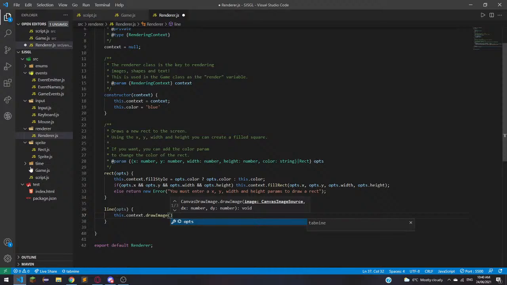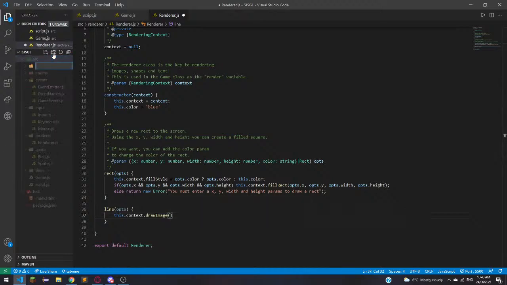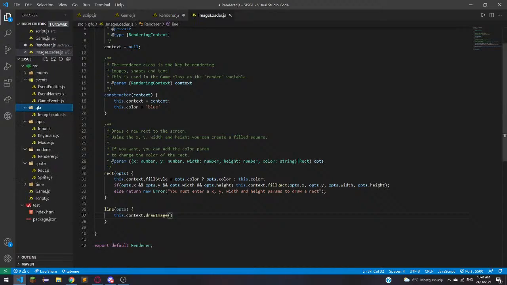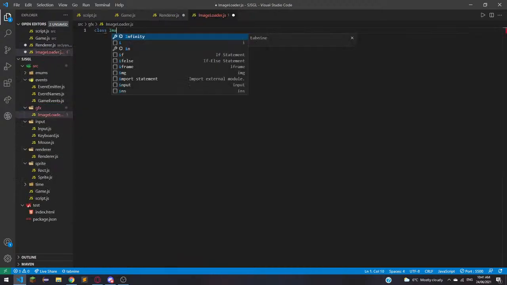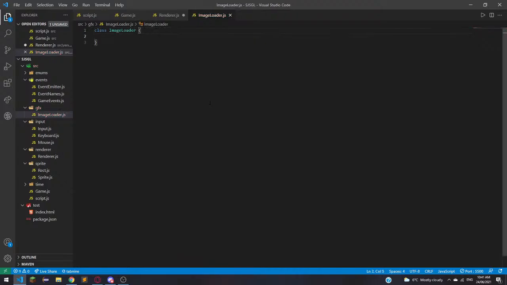Canvas image source. So we're going to make a GFX class or folder and then say image loader JS, and now this is when it gets a little bit more tricky because we're trying to get images off of a computer instead of having a URL that we can just get.